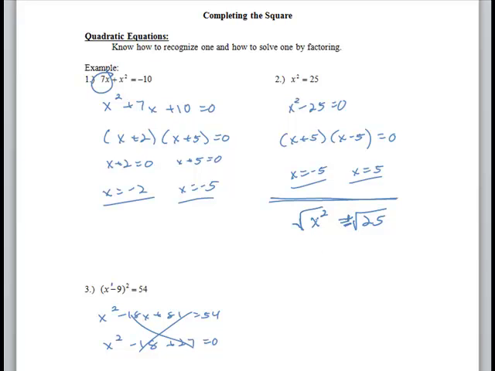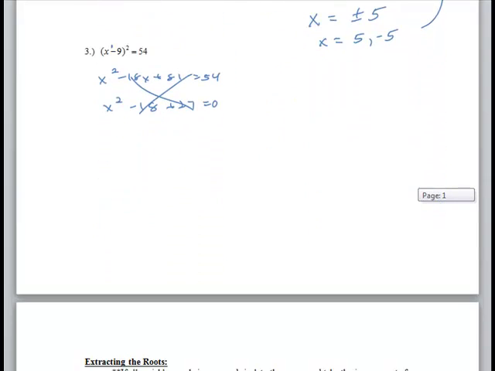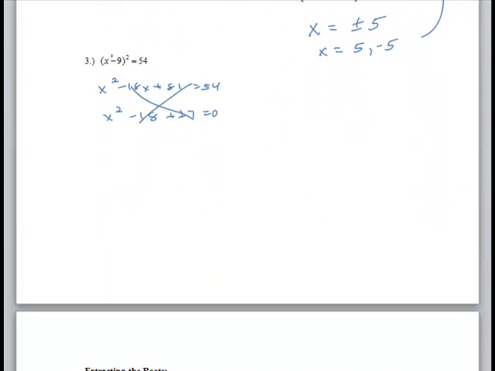So then when we simplify the left-hand side, of course that square and square root cancel each other out, leaving us x is equal to plus or minus the square root of 25. Simplify that radical, of course, is just 5, so plus or minus 5. So that's two solutions, which that notation is fine, or you could separate them and write them individually as x is equal to 5 and -5. Obviously the same two answers as we came up with by factoring, but you can see it's still a pretty easy, quick method to use.